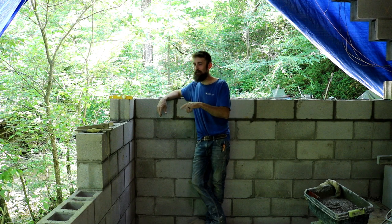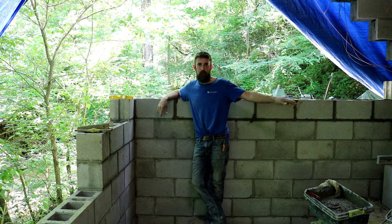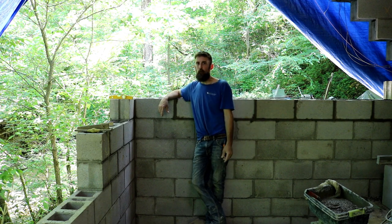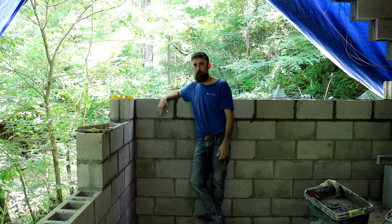But that's the reasoning behind this building. I just don't want to invest more than it would cost for a new building into half of an old building, if that makes sense. Even when I'm done with this, no matter how well I build this side of the building, this side's still going to be exactly the same as it was before. And I don't want to end up to where I can't put a roof on this thing and get it to where it's a good dry place to work. That's all. For the rest of my life, that's all I'm interested in.